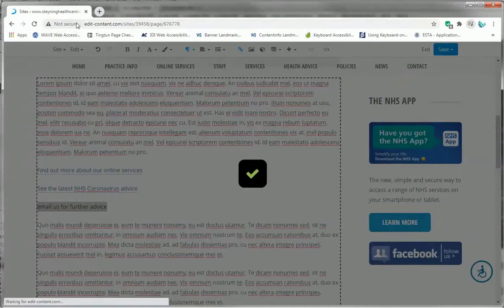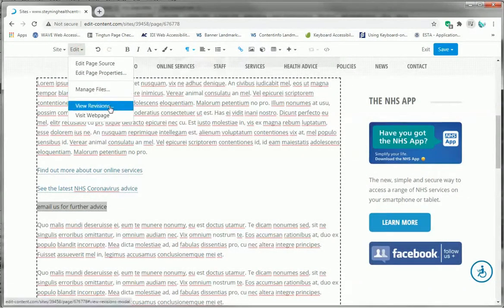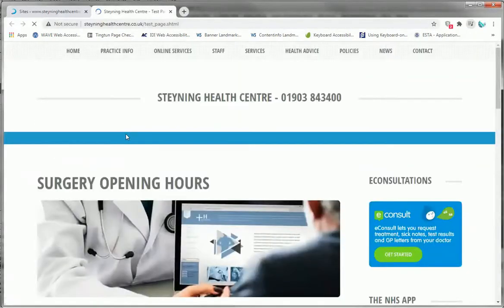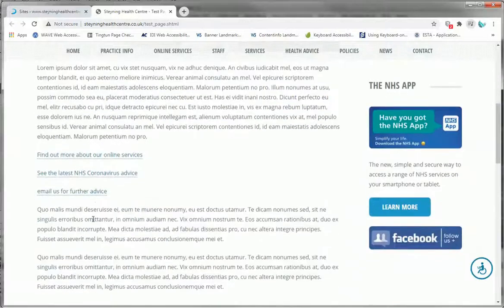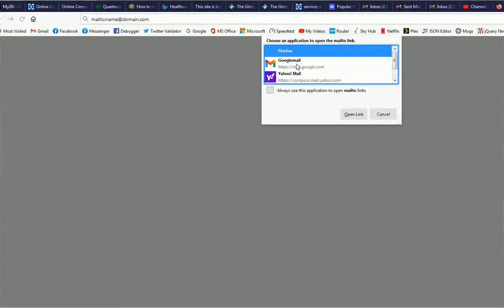And again, when that's published, visit web page, click on this email us for further advice, but all links should be descriptive about what the link is actually doing and what it's actually asking me what I want to do. So I would choose Google Mail here, but because I've installed a new email program recently. Anyway, I'm just going to cancel that.